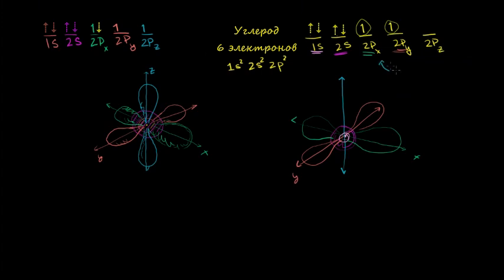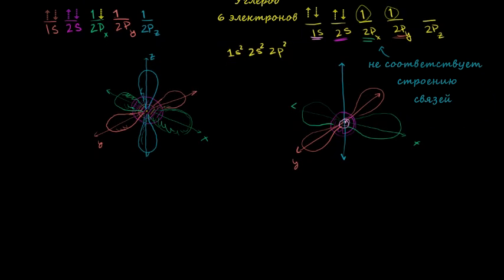This isn't really what happens when carbon bonds. What's really happening when carbon bonds, and this will go into the discussion of sp3 hybridization, but you're going to see it's not that complicated of a topic. It sounds very daunting, but it's actually pretty straightforward. What really happens when carbon bonds, because it wants to form 4 bonds with things, is its configuration, you could imagine, looks more like this.